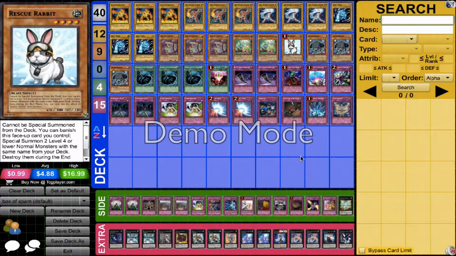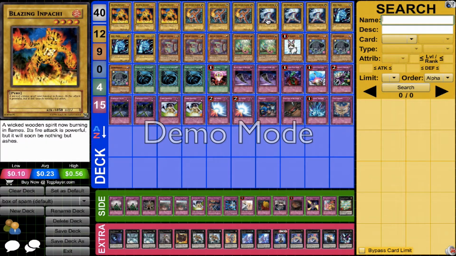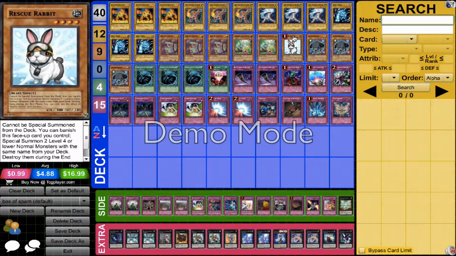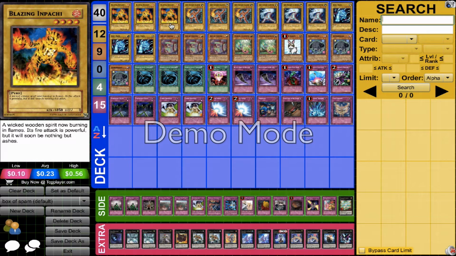It's just really good. So I'm using Rescue Rabbit here because I have so many different normal monsters, and I only need 2 of the same name in my deck for it to be live. Rescue Rabbit can banish itself from the field in order to special summon any 2 normal monsters with the same name from your deck. So, if you have 2 Blazing Impaki in your deck, special summon both of them.